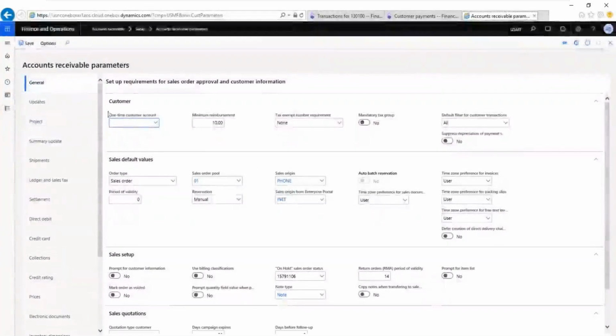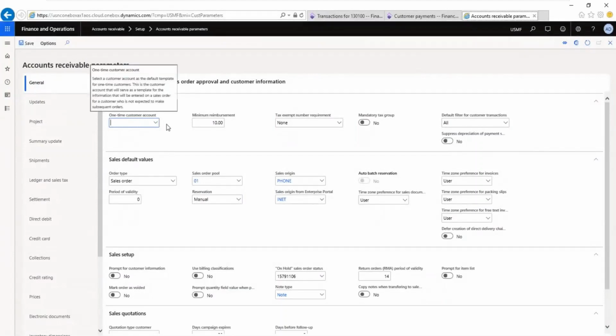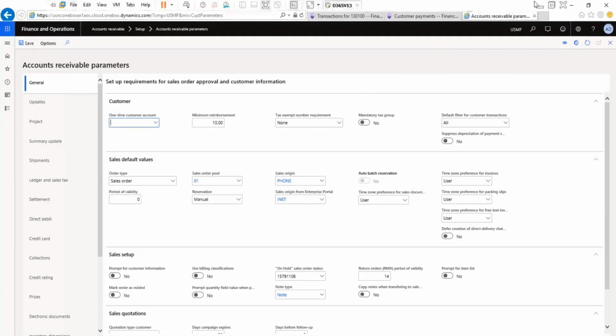Here you can map the one-time customer. For the retail industry, they generate the invoice copy and payment at a time. You are doing cash payment and you are receiving material, that is the invoice copy. At that time we will use this one-time customer setup. Retail will use this a lot, but for a distribution company, usually that is not the scenario. Got it? Okay.